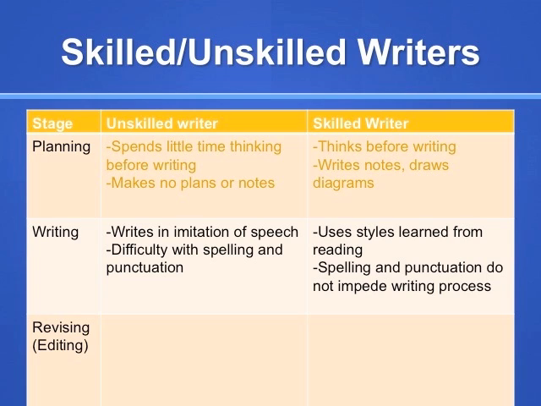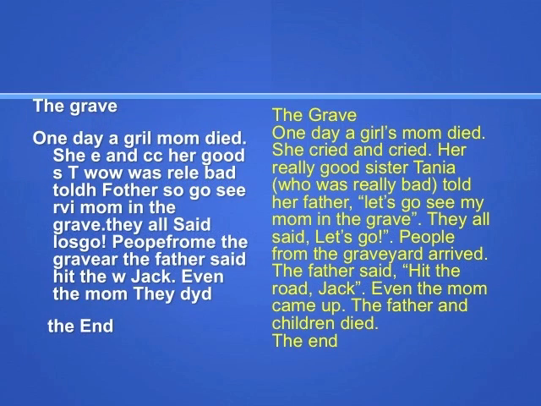So as an author, I need to anticipate the questions of the readers. So as I'm writing, I need to be thinking about, does this make sense? Have I told you what you need to know to make sense of this? Thinking back to the graveyard story, people just pop up and then disappear. So you have the sense that there's probably more of a story going on there that we haven't been told about, and it's very difficult for us as readers to make sense of this jumbled sequence of events. And again, clearly with the graveyard story, you saw how difficulty with spelling made it challenging for you as a reader to make sense of the text.